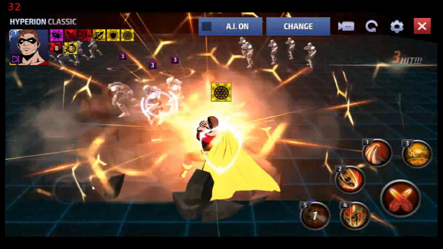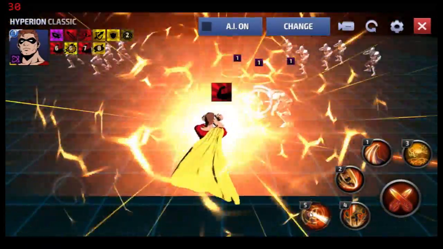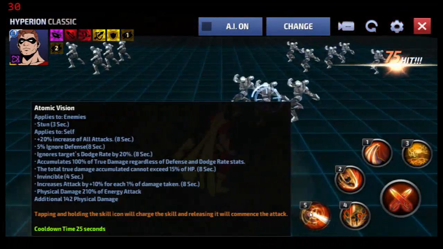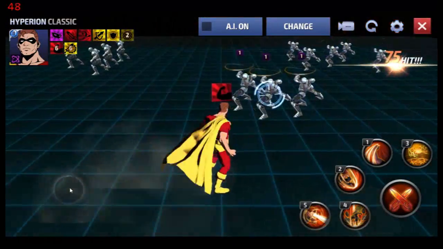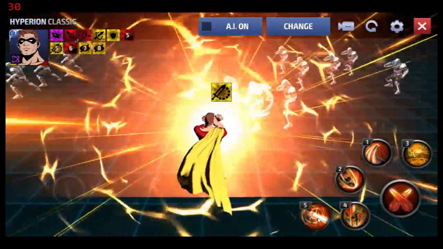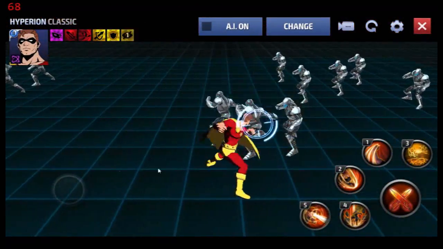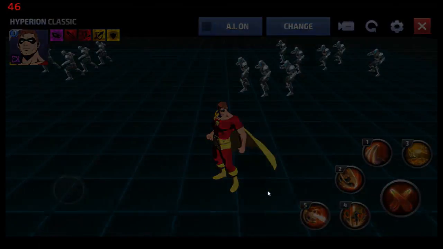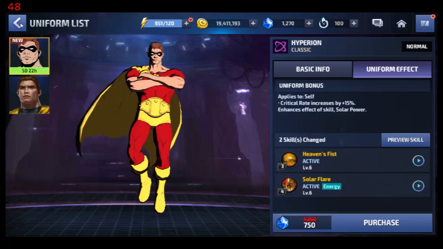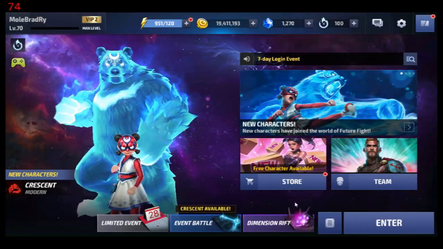Skill 5. Wow. Okay, so punches the ground. So the longer you hold it, the more passives kick in. This is an interesting thing. Yeah, the longer you charge this move, the more passives will kick in. That's an interesting skill. So that is Hyperion in his classic costume. Oh, well, I should have just stayed there.